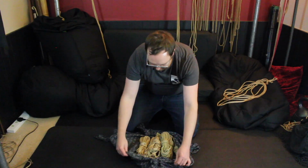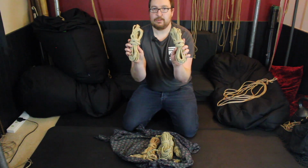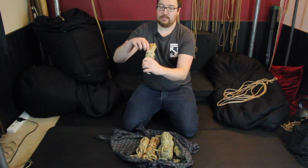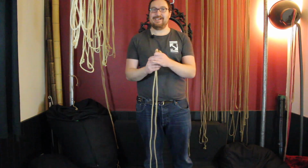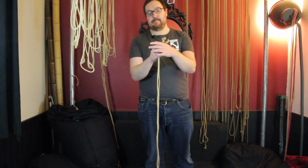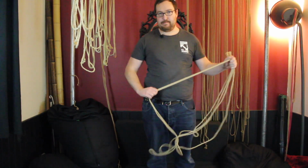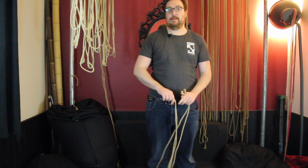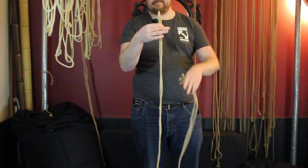Sometimes I need to travel with my rope, so I want the rope to be as compact and neat as possible. I tie it into these little bundles which come apart when you pull the little ripcord here. To bundle up the rope, put your ends together and work your way to the other end of the rope to find the middle. Now I'm going to just start from the middle on its own.